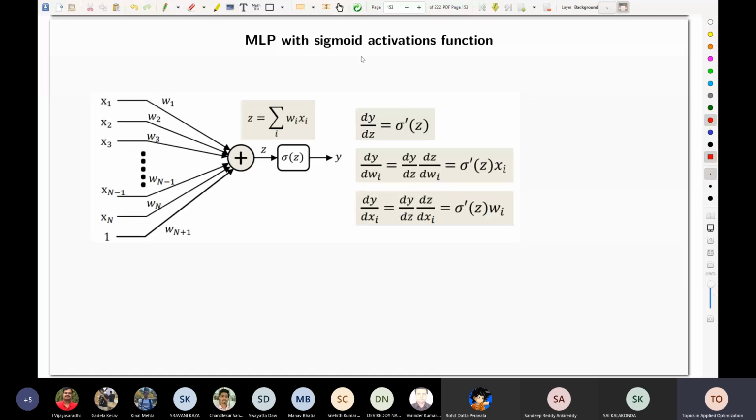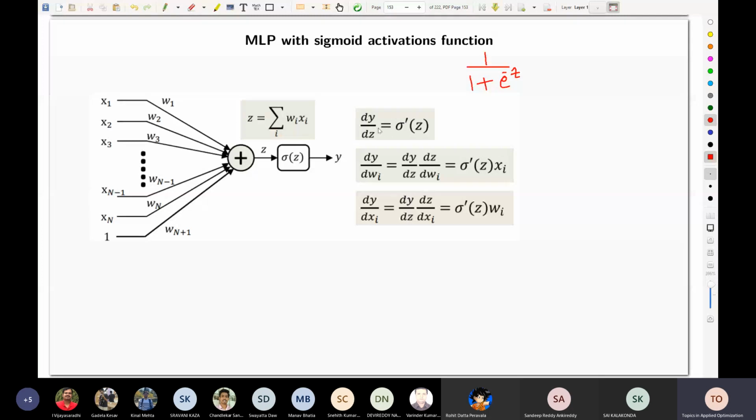So, an MLP with a sigmoid activation function. If we look into the sigmoid, what was that? 1 over 1 plus e to the minus z. So this was the sigmoid function. For these, what we do first is take a linear combination. One goal for us is to compute the derivative with respect to the weights. Why do we want to compute the derivative with respect to the weights? Because we want to use that in gradient descent. To do that, we can use the so-called chain rule.